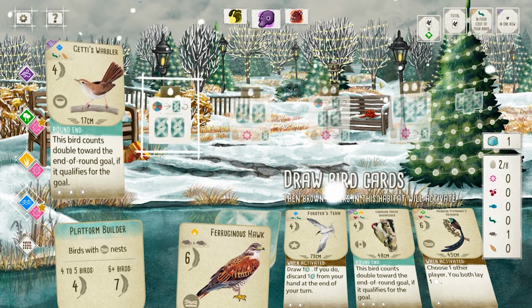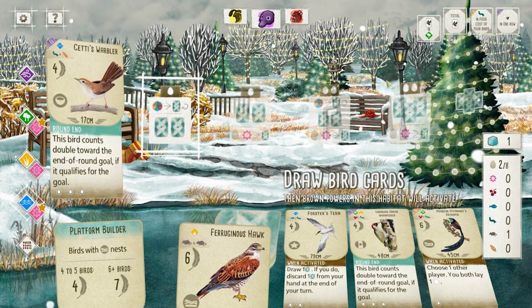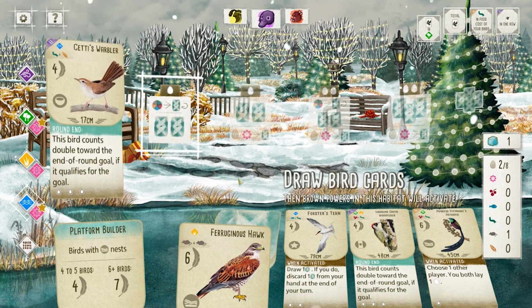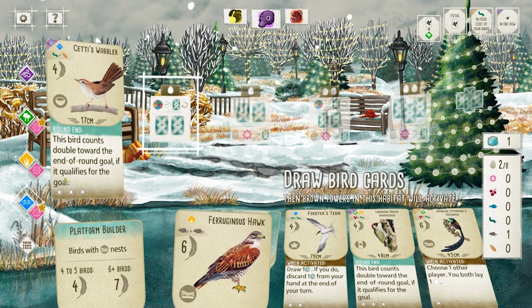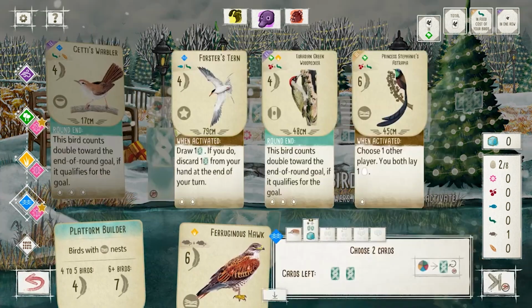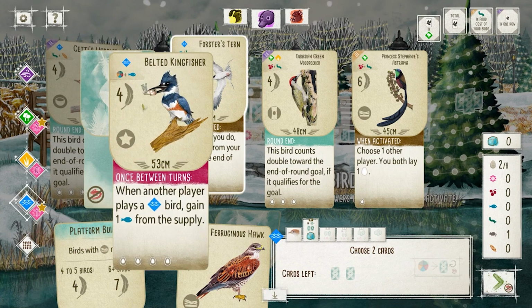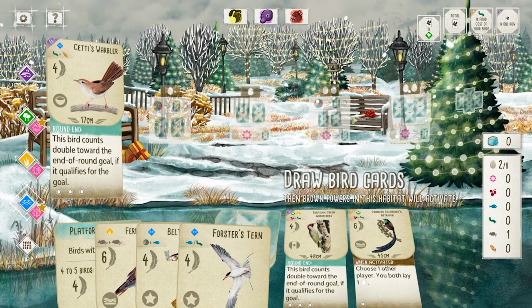I might go for cards, grab the forest's turn, and then maybe a rando. Not a high priority bird, but I'll take what I can get. Plus, it's a star nest, which counts ultimately as a platform nest. Ooh, all right, I'll take that too. All right, good grab.